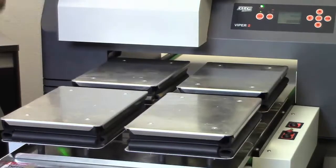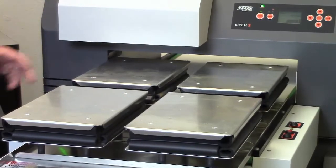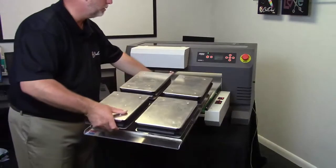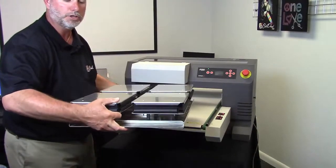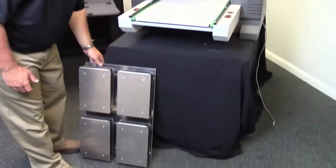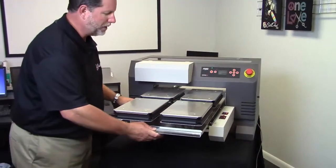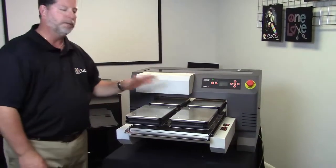It's also important, besides your adapters, if you have spare platens themselves — when you store your platen, same thing. See where I'm lifting this? That's a no-no. What you want to do is always try and lift it from the base. We don't want to start bending or distorting these and getting them out of adjustment. When you put it down, we don't want to store it like this — they can get a bow in it. We want to make sure that these are stored flat. The one you have for the machine is usually best stored on the machine. Any spare ones, just make sure you're storing them nice and flat on a table.